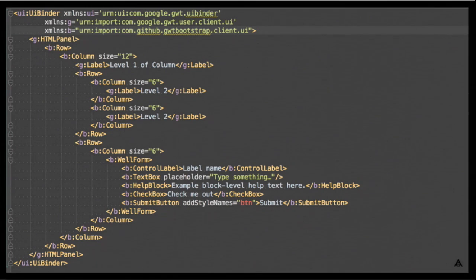First, the UiBinder will have to instantiate 16 widgets. Then it will start to inject the HTML panel into the DOM. So it will inject the element behind the HTML panel into the DOM, and then it will call the lifecycle of the HTML panel, the onAttach method, and in this method, the HTML panel will start to inject its children, the row, and so on.